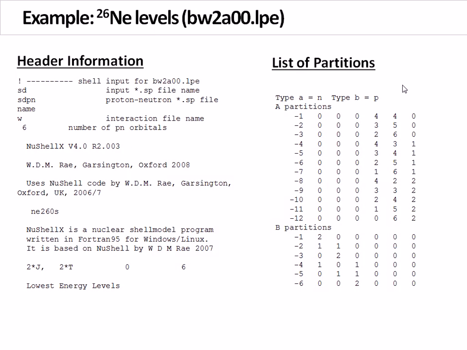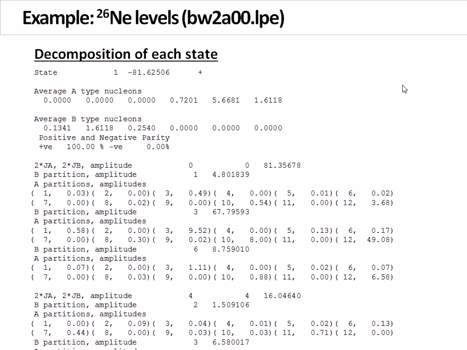Okay, and again we might expect this to be a relatively low energy configuration because these guys will be seniority 0. They'll all be coupled to angular momentum 0, and it's a slightly smaller percentage of the wave function because these d3 halves neutrons are at a higher excitation. So this gives a lot of detail about the wave functions that you've calculated.